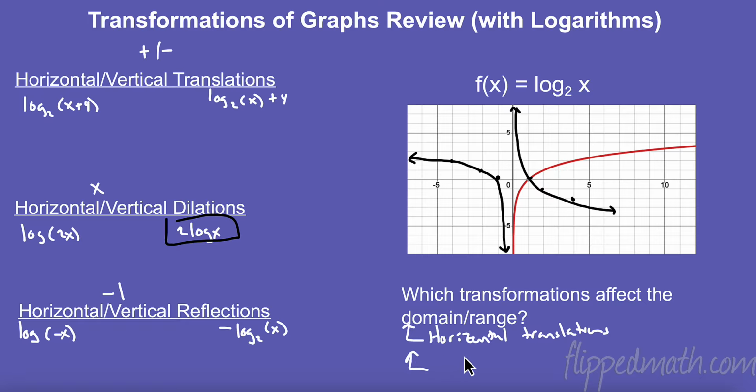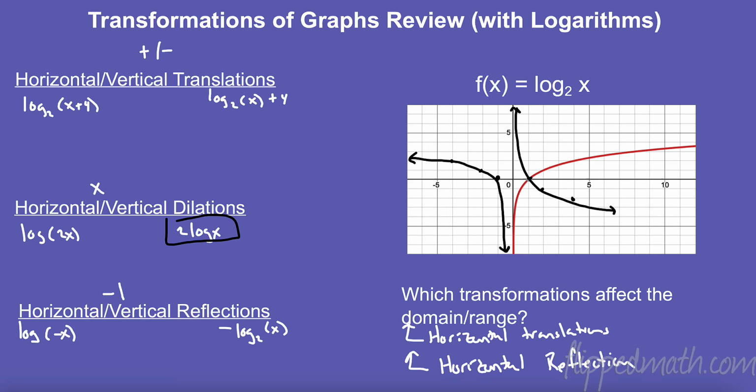Here's another one. The domain is affected with a horizontal reflection. Now this is really important to understand because in a minute I'm going to ask you to sketch these so we can find out the really important information. So when you sketch them, the really important information is going to be in the translations for horizontal and the reflections on the horizontal. All right? The translations of the vertical, the dilations of the vertical, dilations at all don't really change anything, right? And the reflections on the vertical don't really change anything for the range.